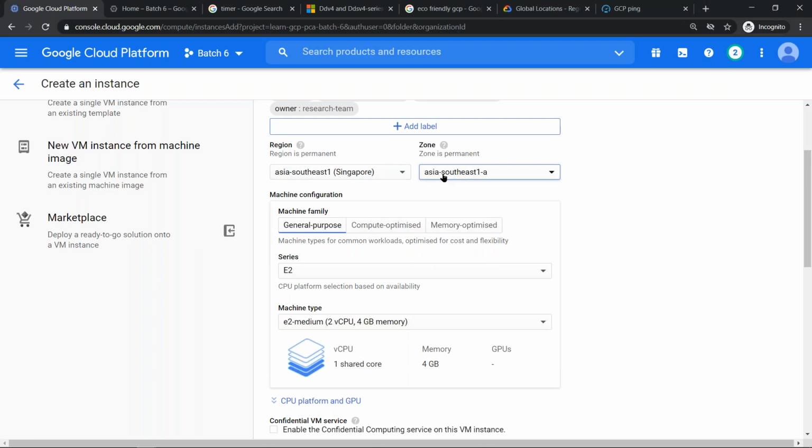Meaning, for example, if I select Singapore A, I can get general purpose machines, compute optimized machine types, memory optimized. If I just make it B, something very similar is what I get. If I go to C, I get GPUs also, meaning I can provision graphical processing units only in the Singapore C zone. Now, if you are looking at a proposal and the customer says we need GPUs because we are going to do some video processing, all those things, now your zone becomes very important.